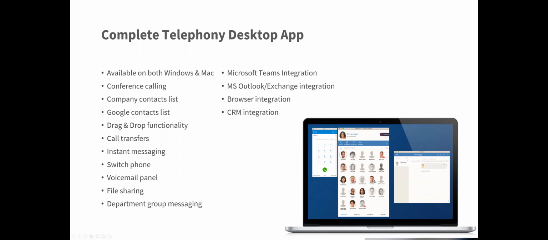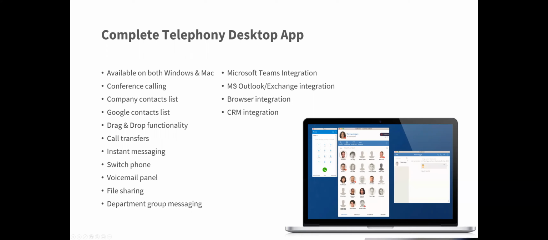So let's say a call comes through and Joe Barker's called from Complete IT and I need to speak to the customer service team. Instead of messaging the individual, you can message the group, so they all get a message to respond to me. We have integration included in our license with Microsoft Teams.